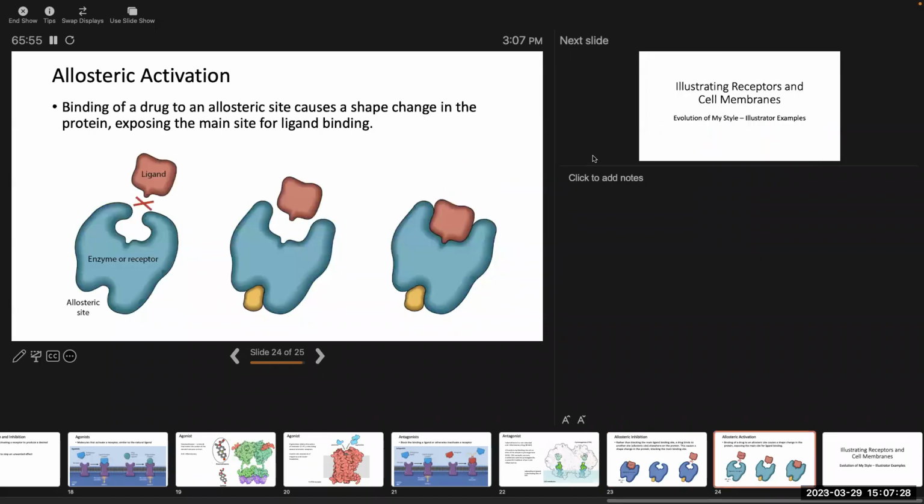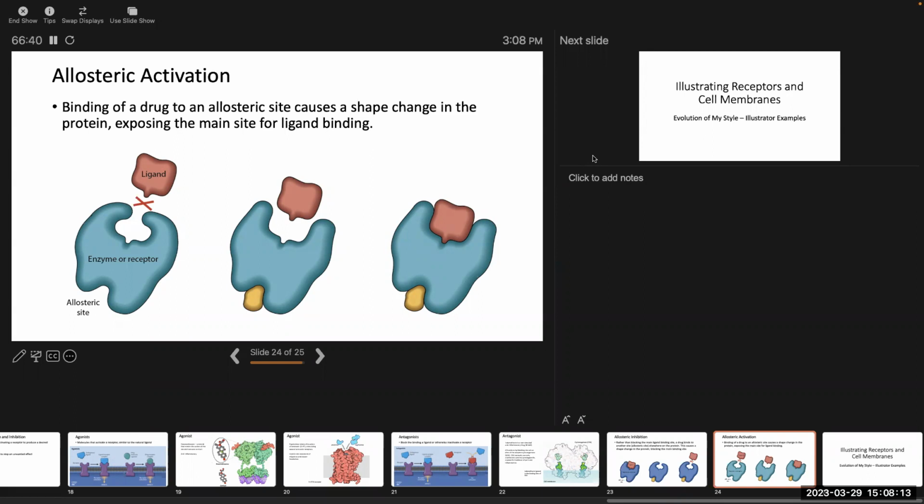The opposite could also happen. You can also have allosteric activation. Similar kind of thing, but you may have an enzyme or a receptor that is not active. Its binding site is closed, but then introducing some other molecule, like a drug, that binds to the allosteric site might open the binding site on the receptor, and therefore allow the endogenous ligand to bind to that binding site. So you can have something that binds to an allosteric site that turns the protein on, that turns on either an enzyme or a receptor.